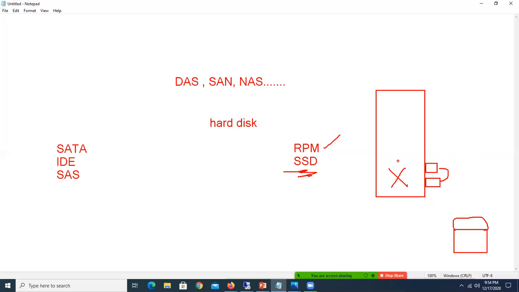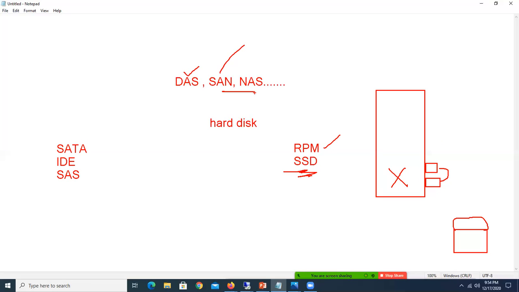Even though something happens to the server, again, no need to worry. Now the files I can run on another server. So this concept, we actually call it DAS. DAS is nothing but directly connected. And when you talk about SAN, this is called storage area network. That is your remotely connected. So NAS or SAN, both we call remotely connected.